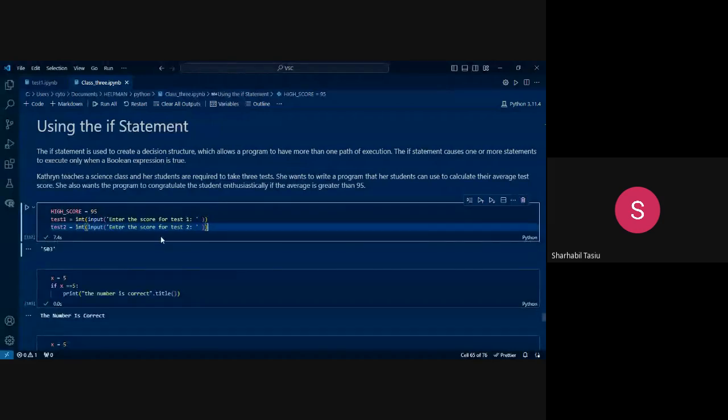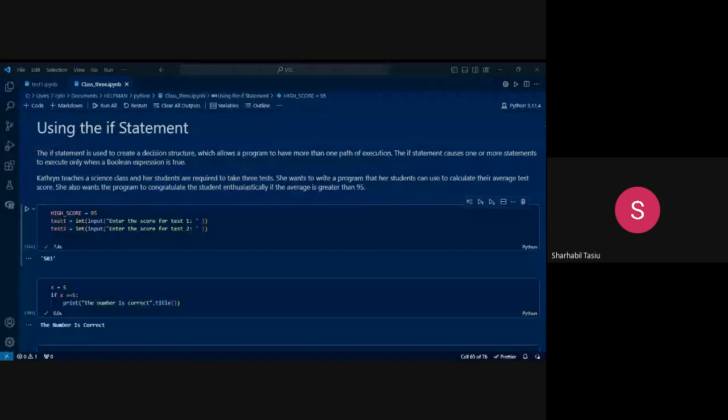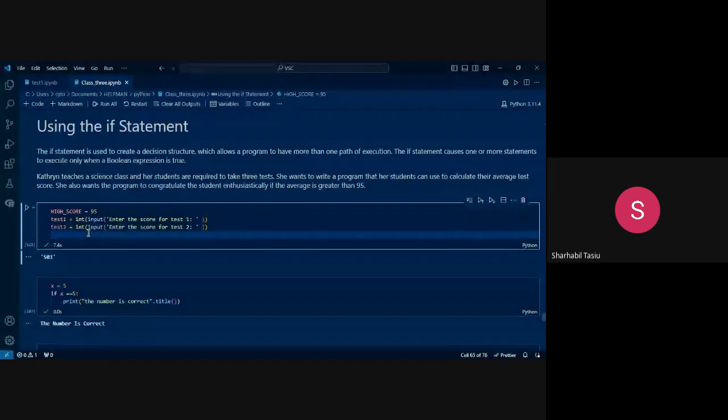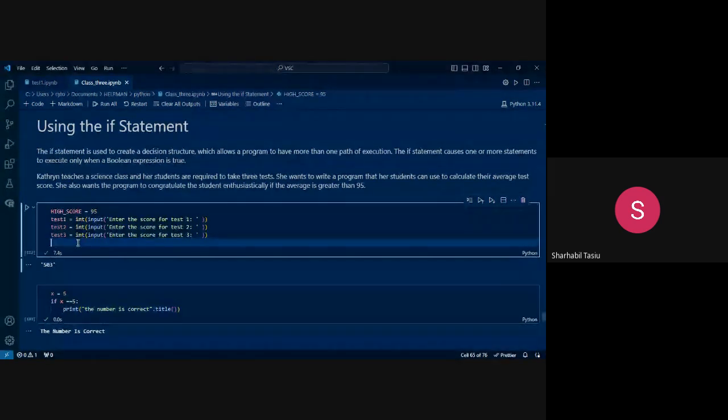Test2 says you should enter the second test, and test3. Sketcher is trying to compute the average of 3 tests. So these are the 3 tests she took. The average of these 3 tests is going to be test1 plus test2 plus test3, divided by 3. So that's what we have there.